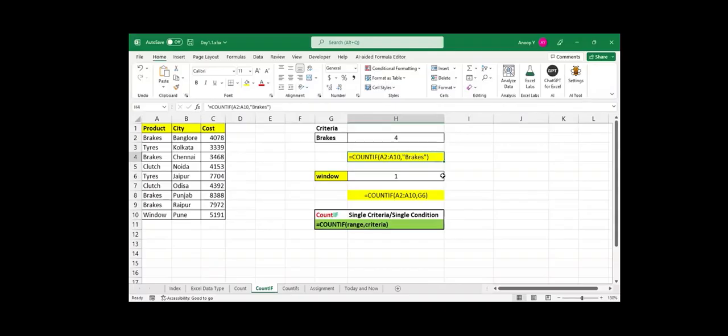So I have mentioned the formula in front of you. Please perform this formula at your end and see the result. Go to that COUNTIF second tab, not that one, in COUNTIF only. I have mentioned this formula here. Okay, so now this was the single condition. Now what will happen?